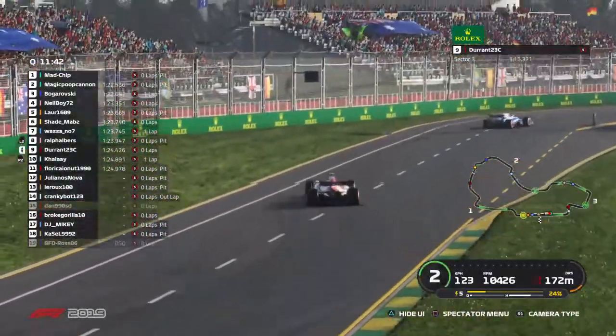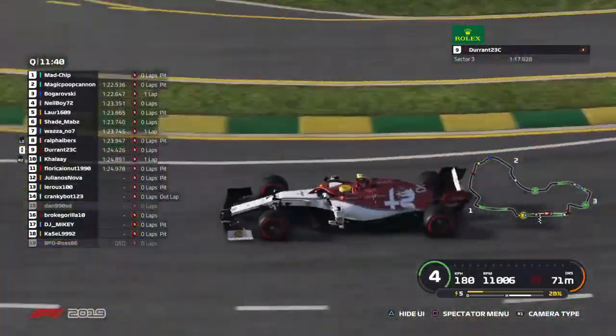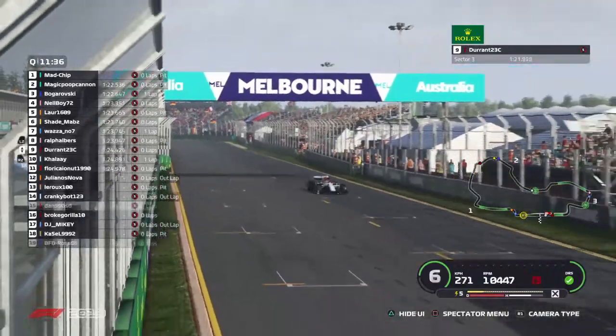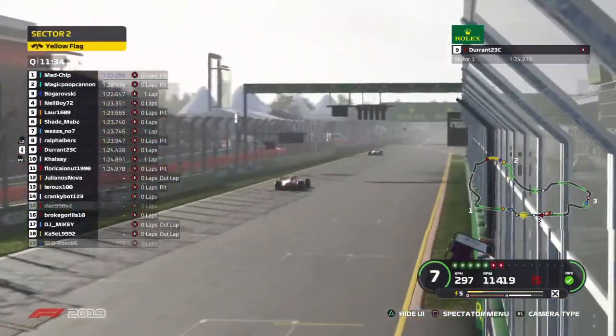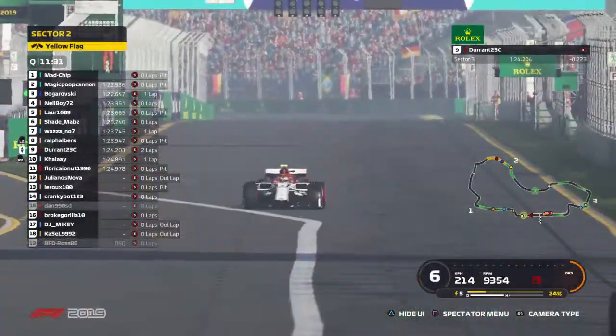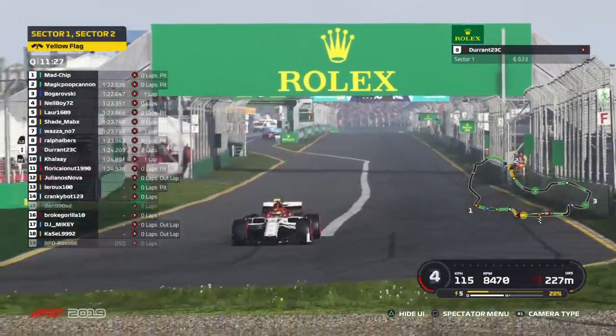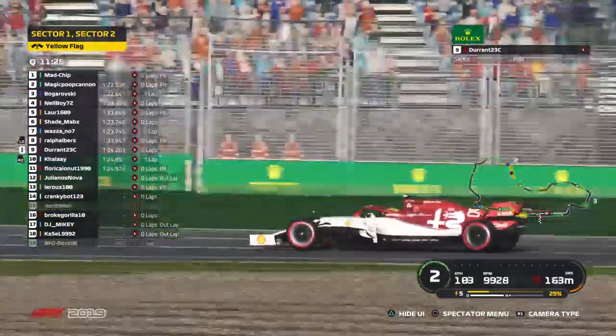Down into 15 and takes the fast turn 16. You want to carry as much speed as possible, running over the curve to carry the speed. DRS open now as he runs towards the line, and this time is going to put him to an improvement of 2 tenths, and he's into P9. Stayed in P9, but an improvement nonetheless.